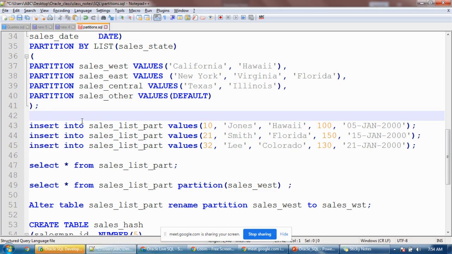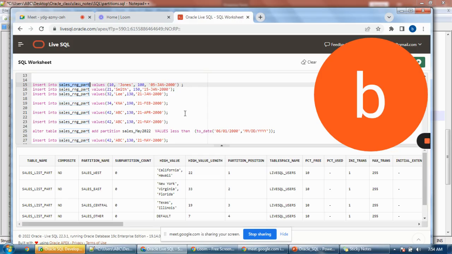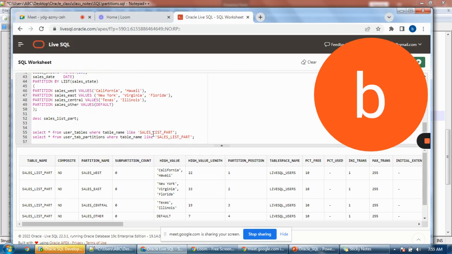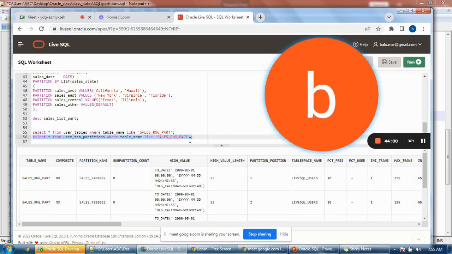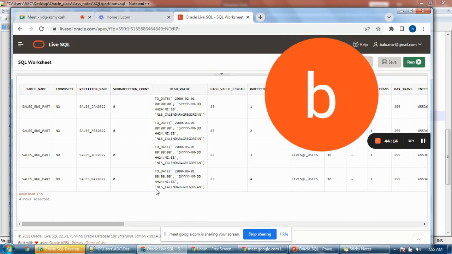If you don't know the table structure, because with describe you cannot see it, what you have to do is go and check the data dictionary: for the particular table, how many partitions are there, what the allowed values are, and what are not allowed.